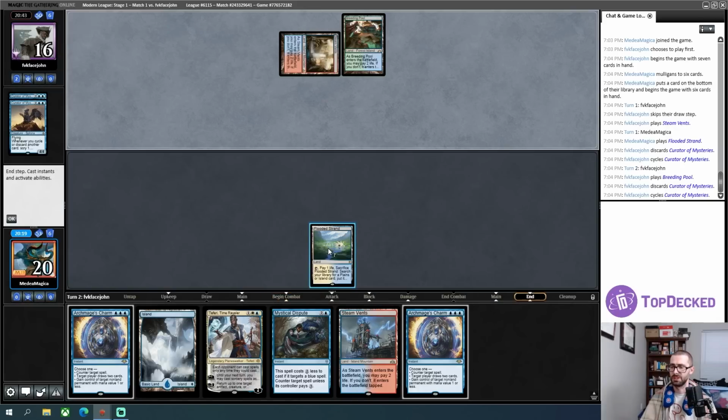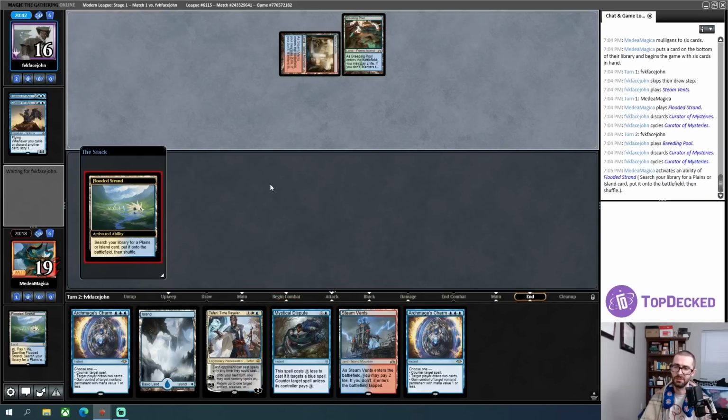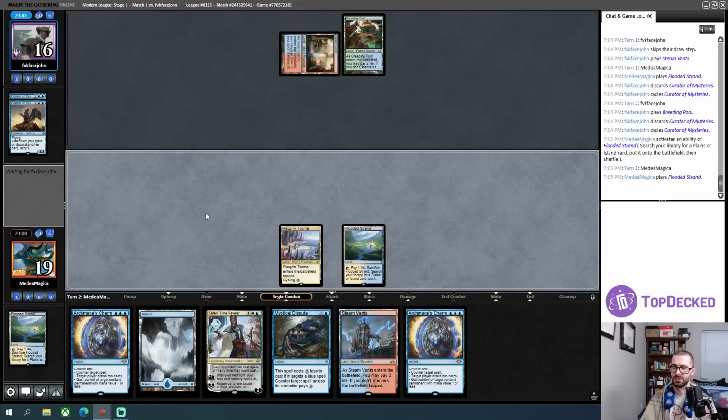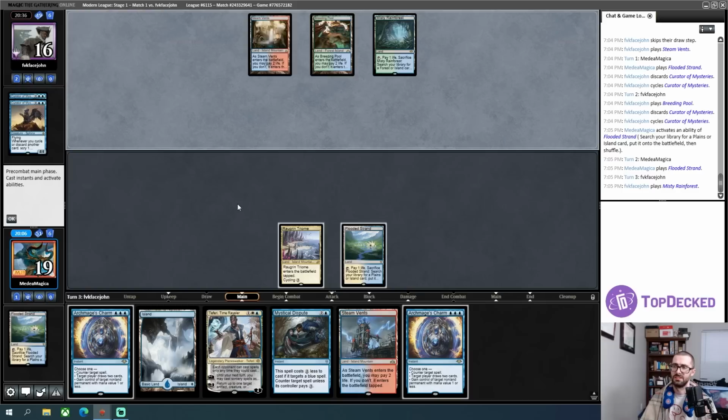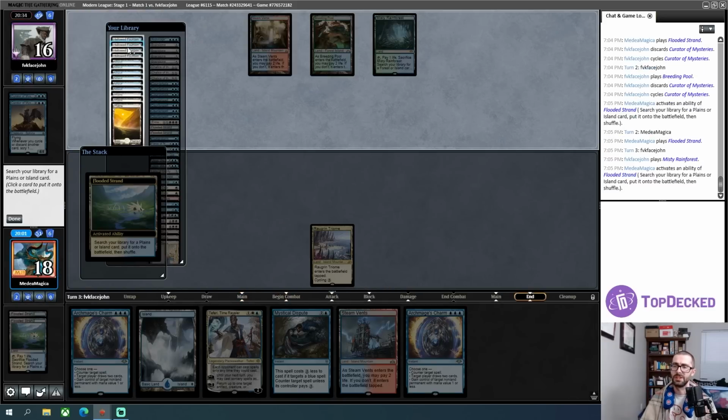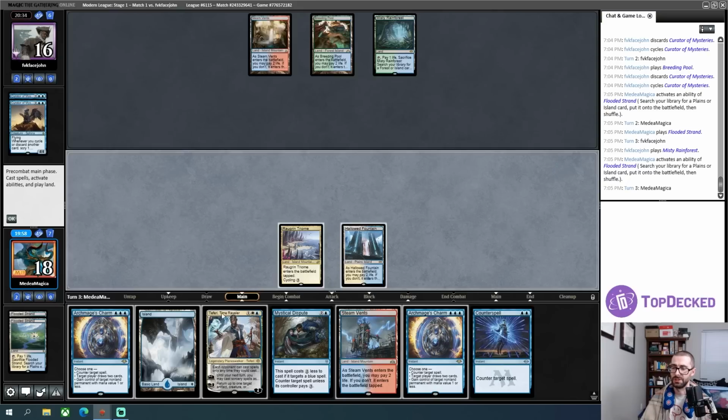This needs to pick up a Triome here. Great. And pick up a Hallowed Fountain and just take it out of my deck here. All right, things could get a little scary right here. Okay, we have a lot of counterspells now.